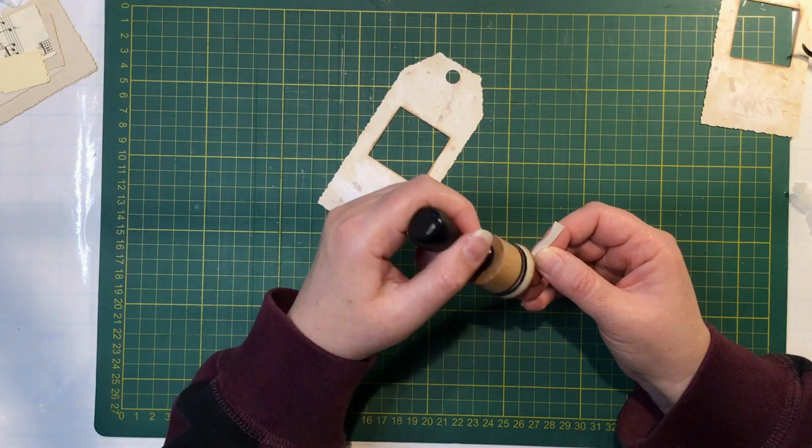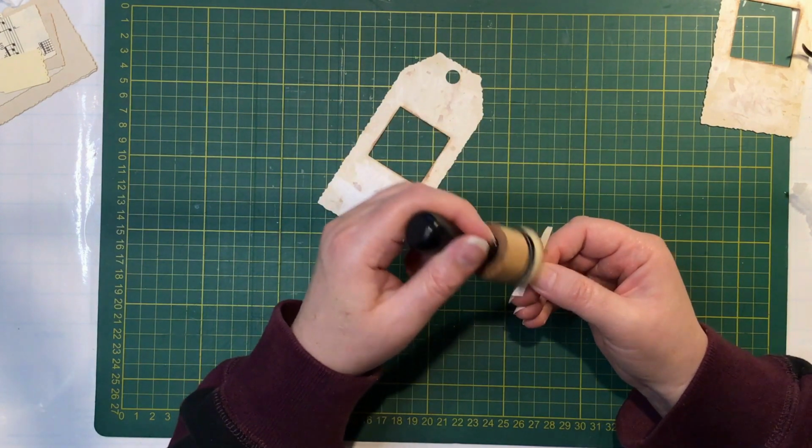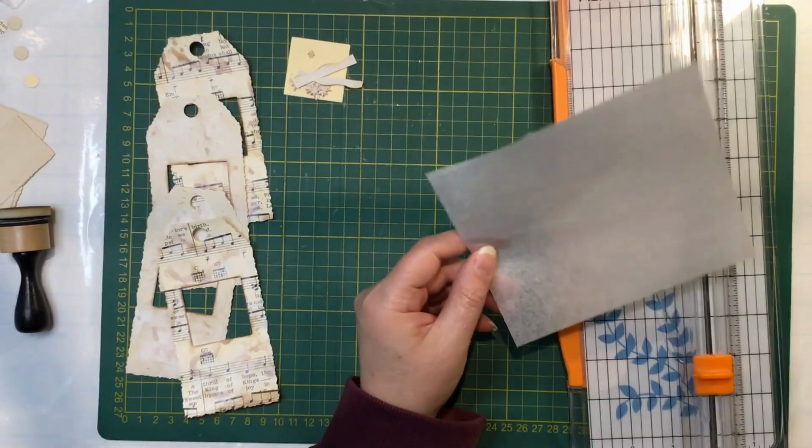Now here's my little ground piece that I cut. And of course I'm inking, it's really just the top of this that I'm inking and on both sides, because of course we're going to see this scenery in both sides of the tag.